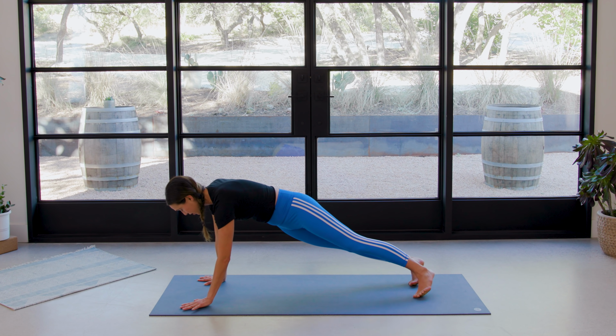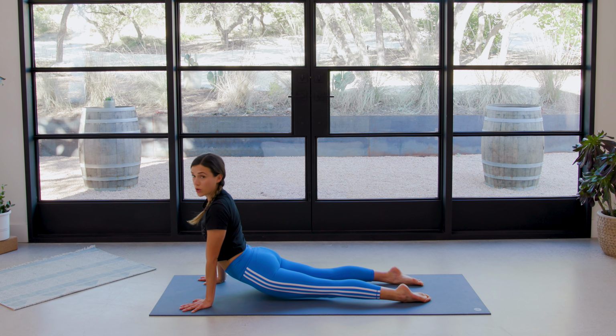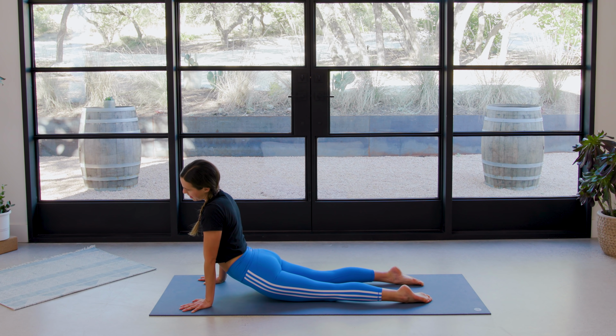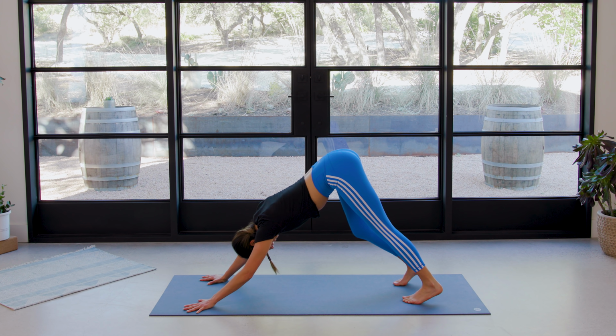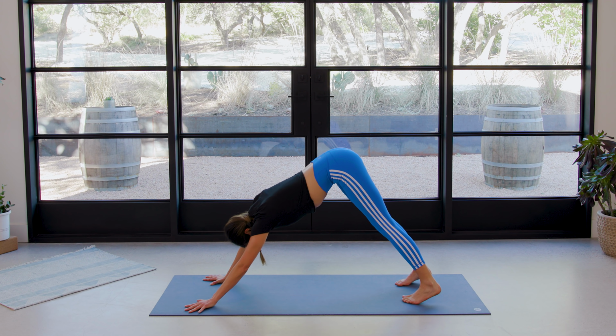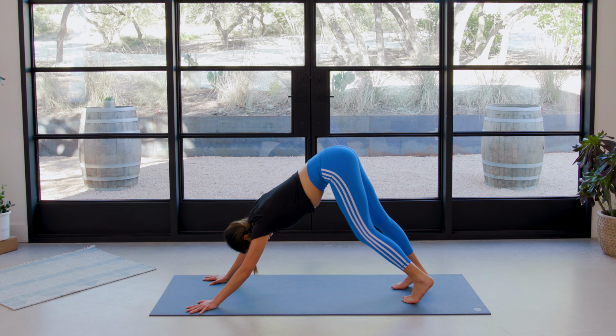Step the right toes back, go straight to downward dog, or take a little vinyasa here. Belly to cobra or chaturanga to up dog. And we'll meet in downward facing dog. Inhale in deeply. Nice cleansing breath, tongue out. Good, anchor the right heel.